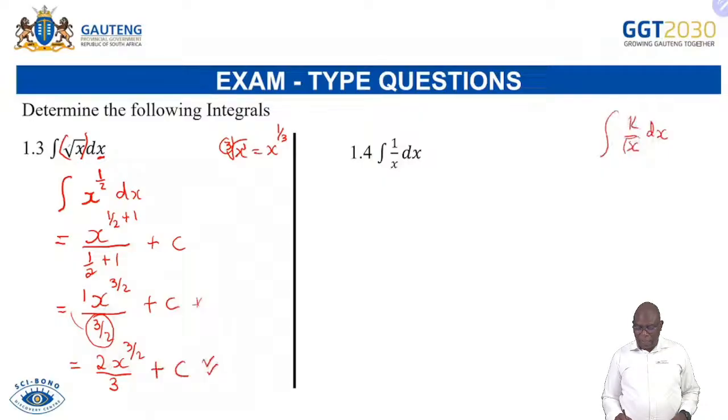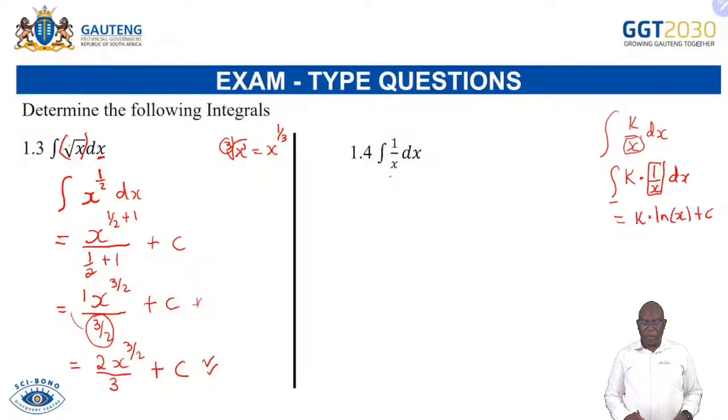As long as the x is a denominator, in this case, we have k over x as a denominator, then this can be written as k multiplied by 1 over x dx. You can see I'm keeping the integral sign because I have not integrated. So once I integrate, then I put this. So it will be k. Once I see 1 over x, then I just know it's ln of x, and that is plus c.